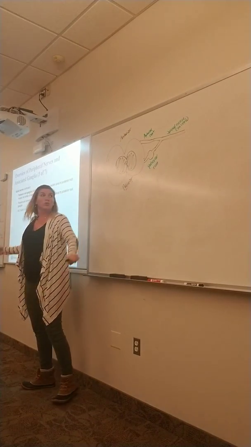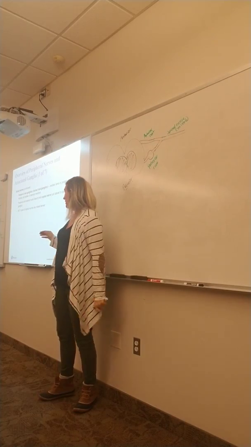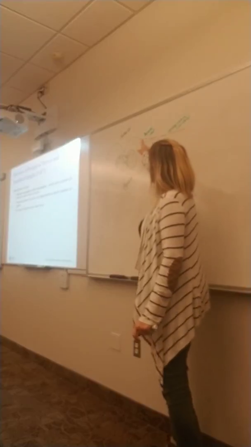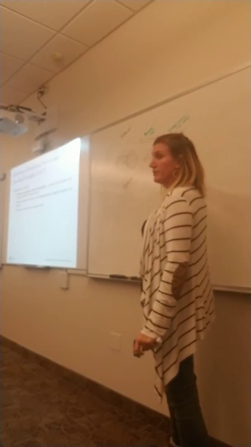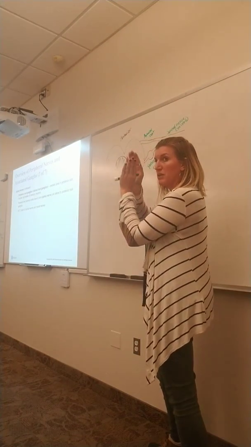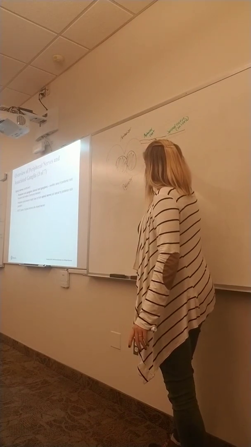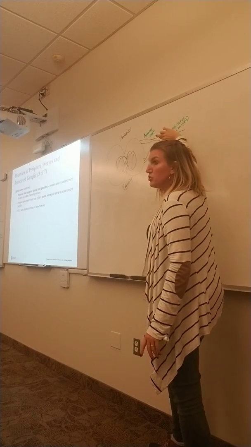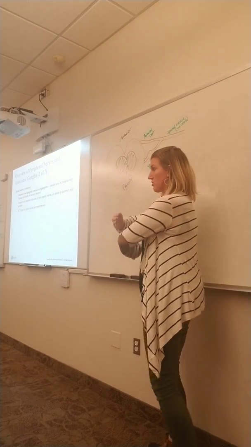But those fuse to form the spinal nerve, right? So our spinal nerve is that mixed nerve where they come together. So out here is a two-lane highway. This is one way out, this is one way in, this is two ways. If I had more room and thinner markers, I would probably even draw some arrows in there showing that this is all outgoing information, this is all incoming information, and this is a two-lane highway, right, where they're going in opposite directions.